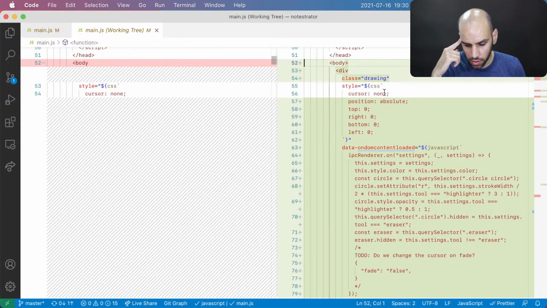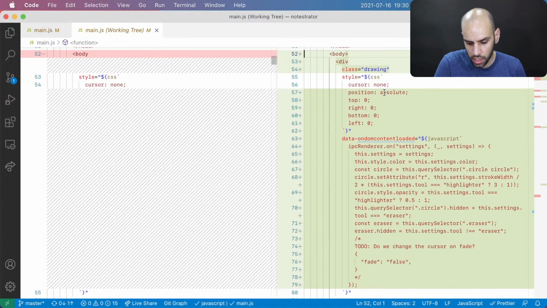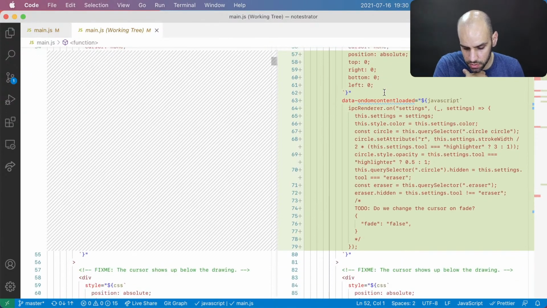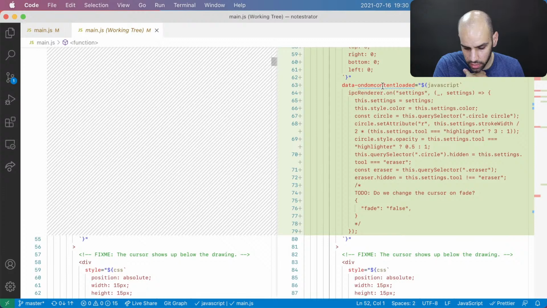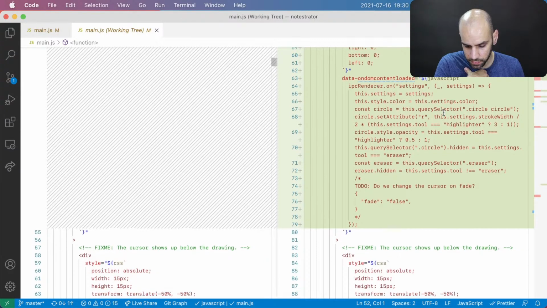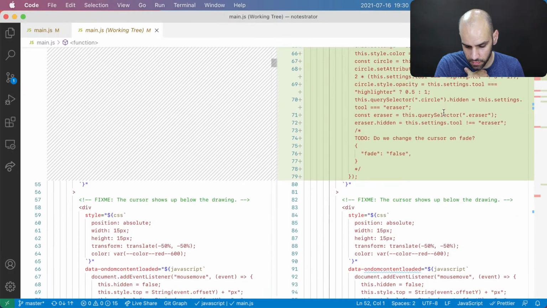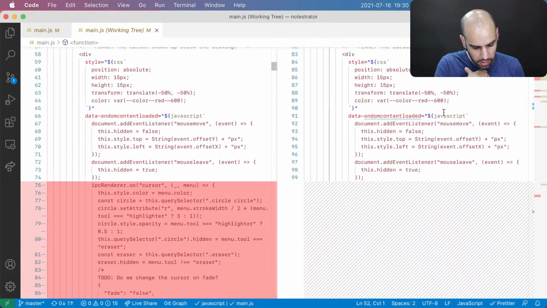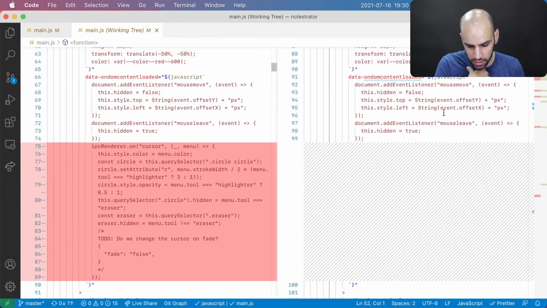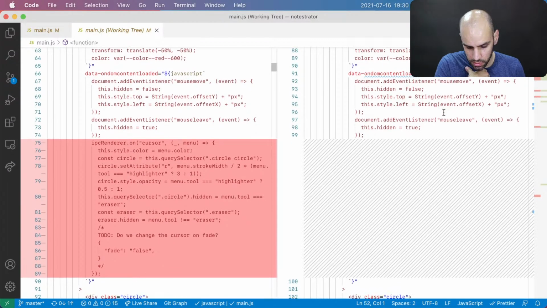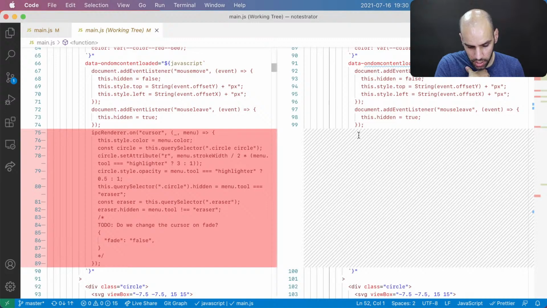Currently it sits on top of the whole screen, and it hides the cursor, and when it's loaded I listen for the settings event, and when the settings have changed I update the settings. Then here I don't have to listen for the cursor change.